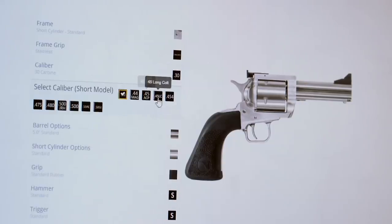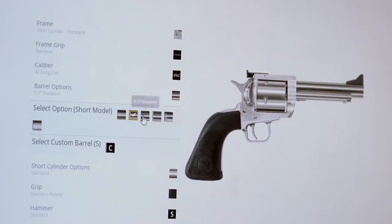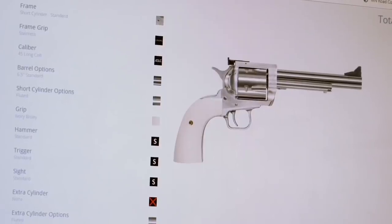Now it's time for me to create my own. We built this option for customers looking to take a step up from a standard production revolver. It's been a common request since the beginning of the BFR — it gives them the ability to go on, design it, see it in real time, and find out if that's exactly what they want. What I want to go for is the old classic cowboy style — I'm feeling very western, but with some flair. The old cowboy guns would have been a short cylinder. I think I kind of like the stainless. Alright, I think this is my gun. When we get back, we head to the machine shop and get our hands dirty — and possibly our clothes too.